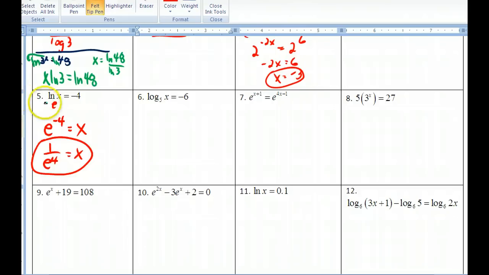The other way you could have done this is put base e on both sides. e to the ln x, where it cancels, so x equals e to the negative 4, same thing. This one we can just rewrite. x equals 5 to the negative 6. So x equals 1 over 5 to the 6. Bases are the same here, so exponents are the same. So you can solve this. x equals 4x minus 2, then this would be negative 3x equals negative 2, so x equals 2 thirds.